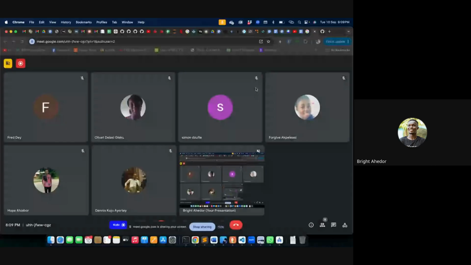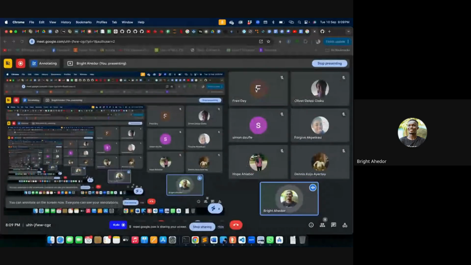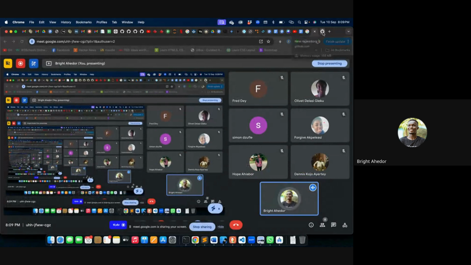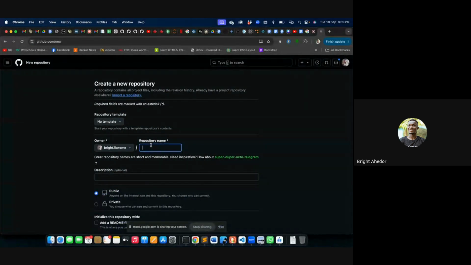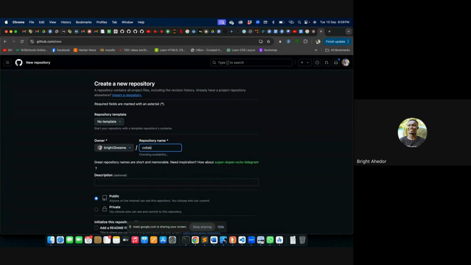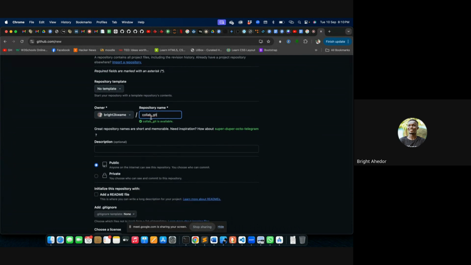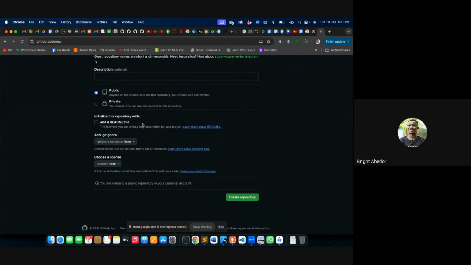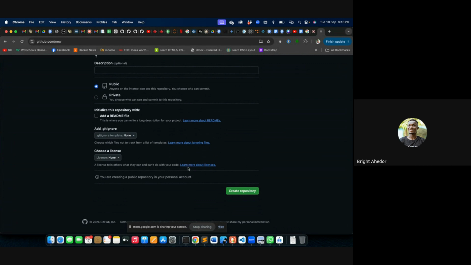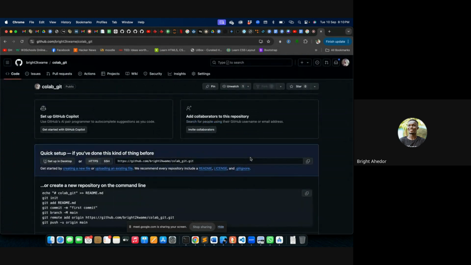Once the project is created, you want to invite others to the project. Very important part. So you go and create the repository again. Give it whatever name you want to give. I've been calling it Git collab, and then okay, let me just do this, and then I make it public because I want all of you to see it, and then I would create the repository.